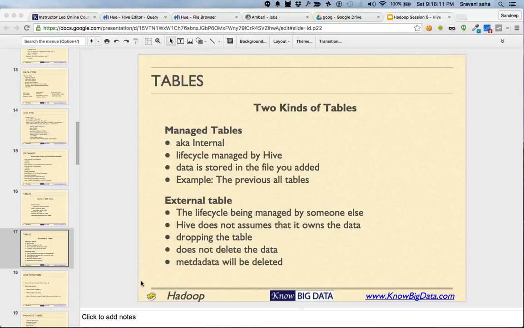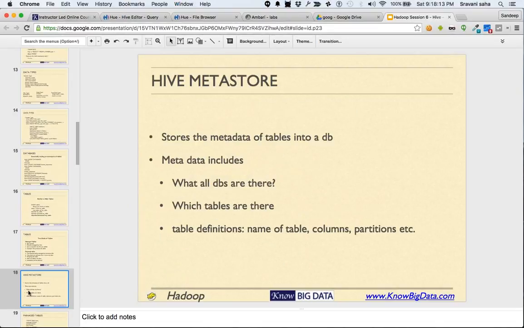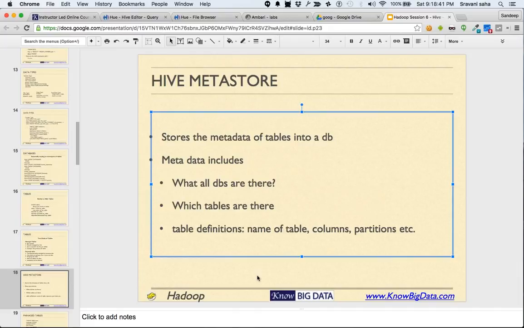Keep things as external tables, because if by mistake you delete it, everything will be gone. Gone in the sense that it will be in the trash. If you want, you can recover it from the trash. There is a .Trash folder in HDFS. Whenever you delete something, it goes into trash.